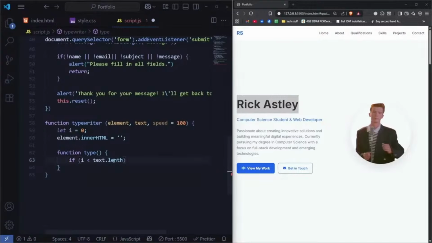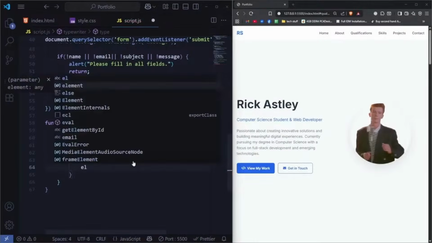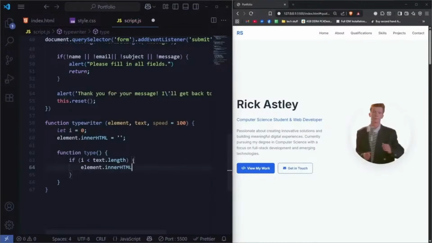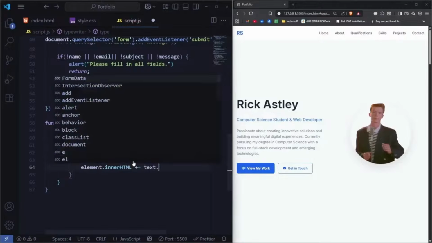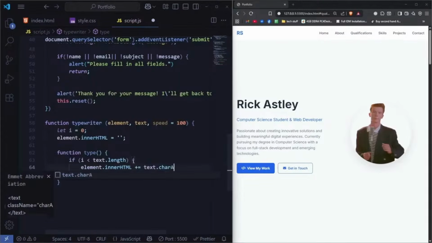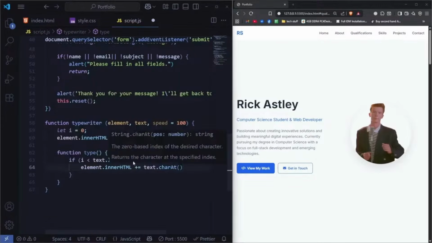Now this will basically run up to text.length. So this will be element.innerHTML. This will fill up the text.charAt(i), just like that.